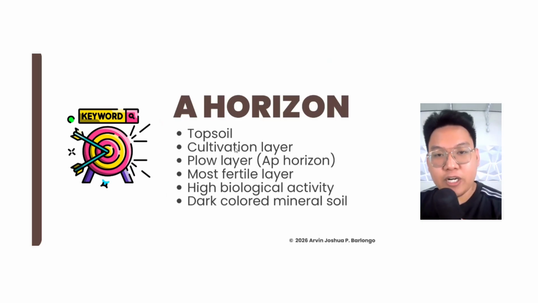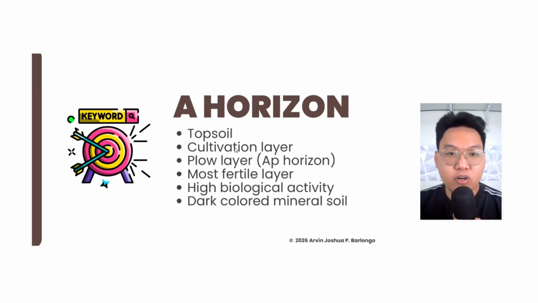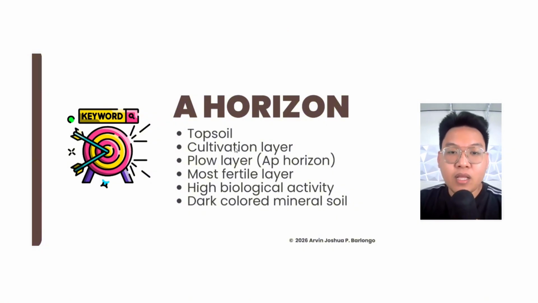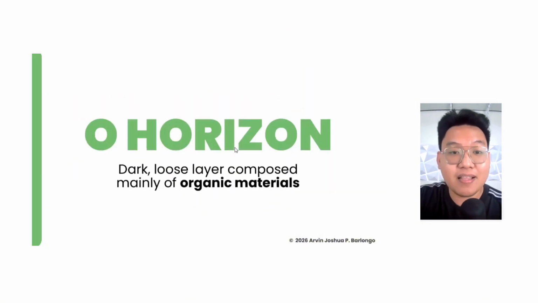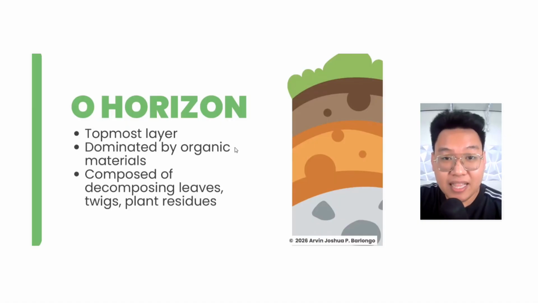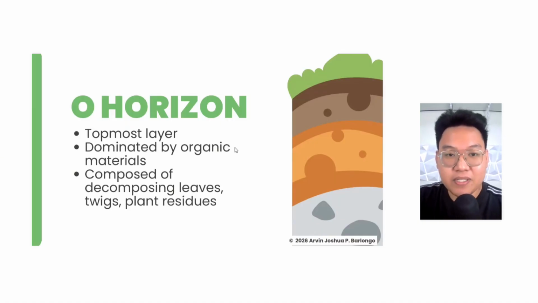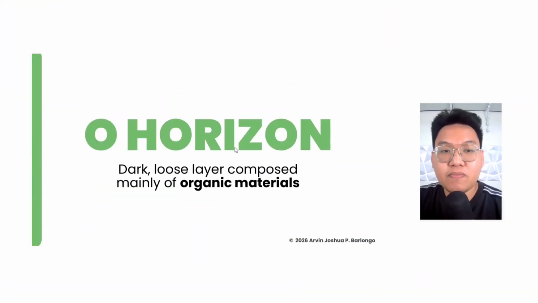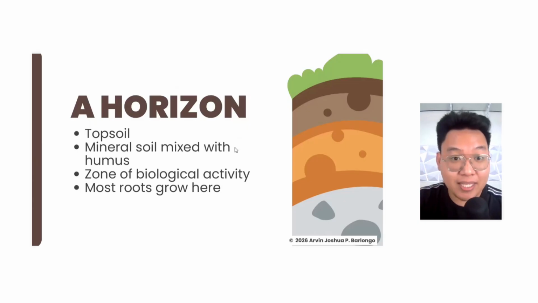Ito yung mga keywords na maaaring tumuro sa A horizon. So we have topsoil, kapag narinig niyo yan, A horizon yan. Iba yung topsoil sa topmost layer, kasi parang hindi pa siya as in super duper soil. So layer pa lang siya. Ito ay topsoil, ito na yung soil na talaga siya.